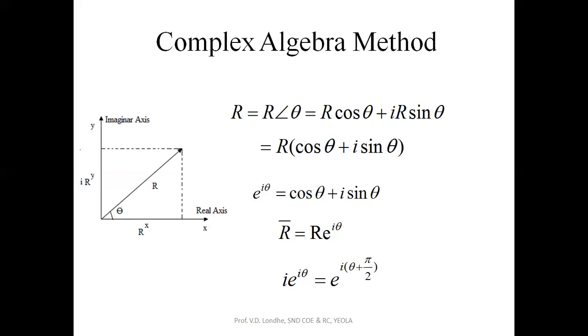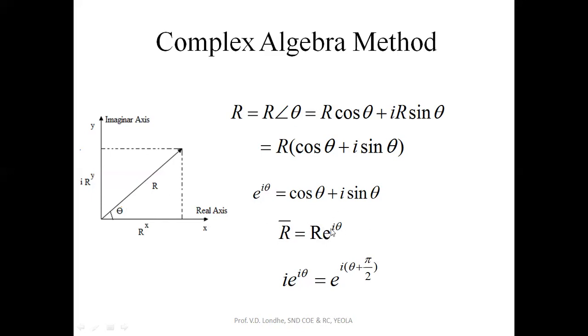If you want to represent this link in vector form, then we should be aware of its magnitude as well as direction. If R is the magnitude of this link, then R bar, the vector form, will have magnitude R and direction e raised to power i theta. This theta is the orientation given for this link in the planar part. So R is the magnitude of that link and e raised to power i theta gives the unit vector in that direction.